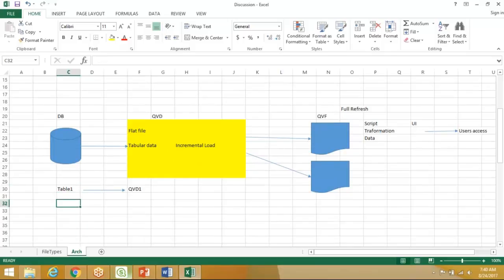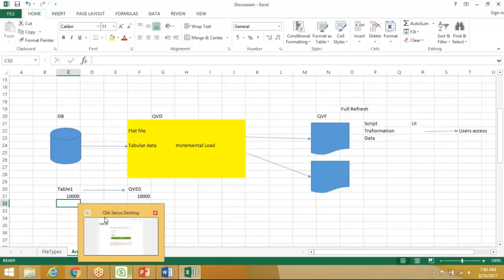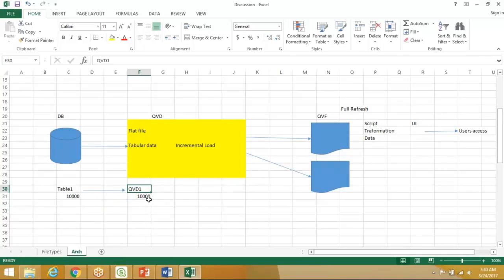So from table 1, on day 1, I have 1000 records, or let's say 10,000 records. So I created a QED with 10,000 records. Just to give you an understanding of the time it generally takes, let's assume this took 30 minutes to load 10,000 records into a QED.